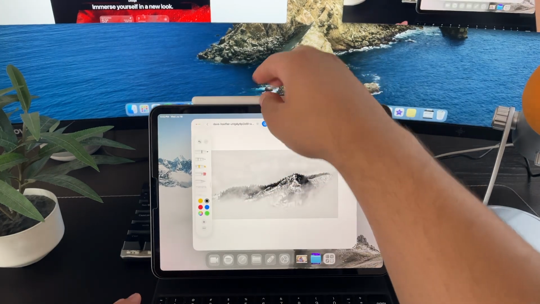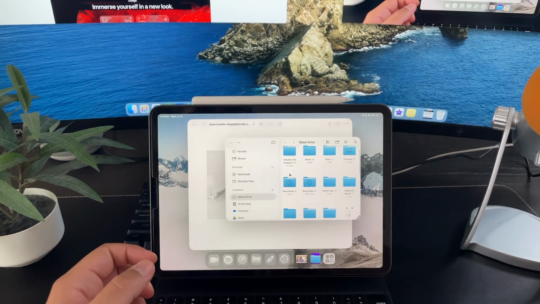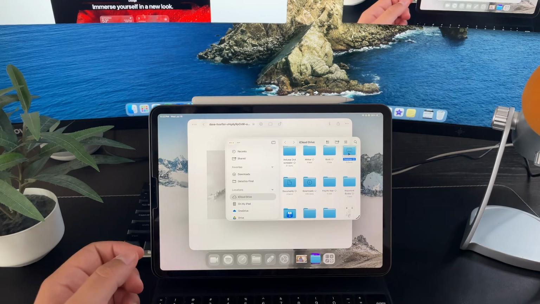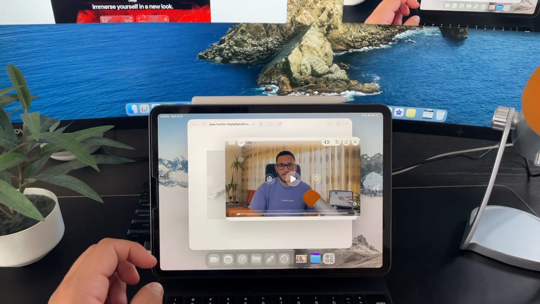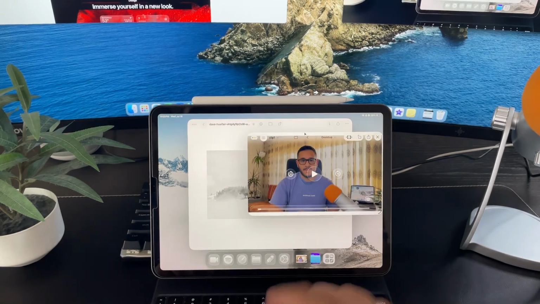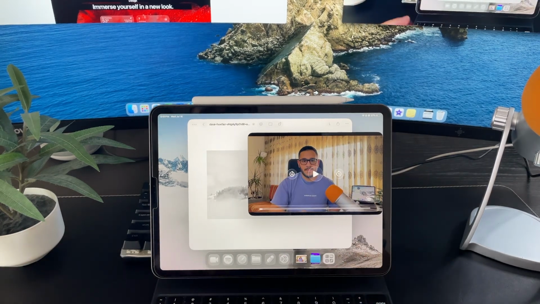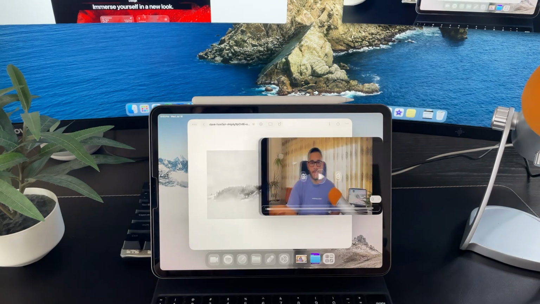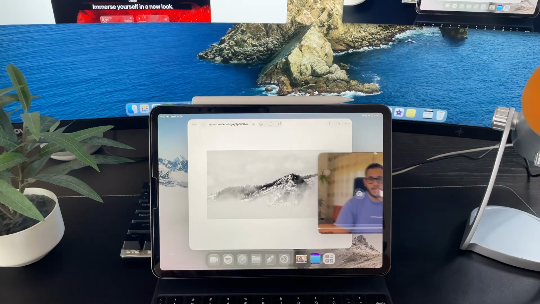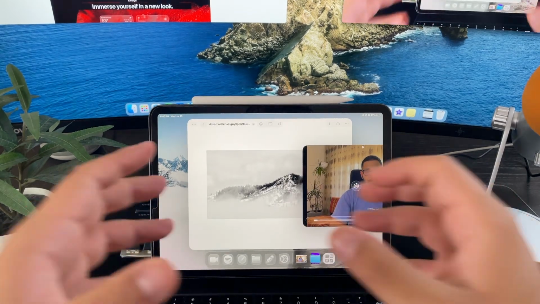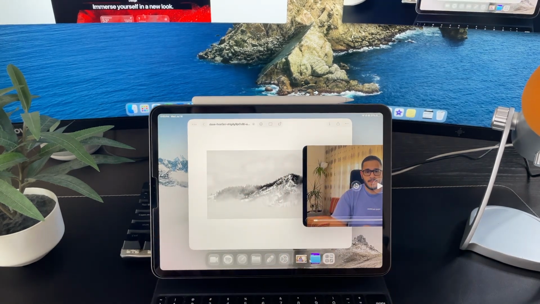Now what's really nice with iPadOS 26 is that we can open multiple different applications, and if we have a different file we can just press on it and it will open the same way. Let's open the Files application. Let's see how it opens. After it downloaded, it was the intro for this video. As you can see, I can open multiple different preview windows on iPadOS 26 in a very easy manner. And I can even minimize or maximize the window to whatever size I want, and I can even drag it outside of the screen to have more room on the screen itself, or to put more applications or windows in the screen. As you can see now I have 2 preview applications.